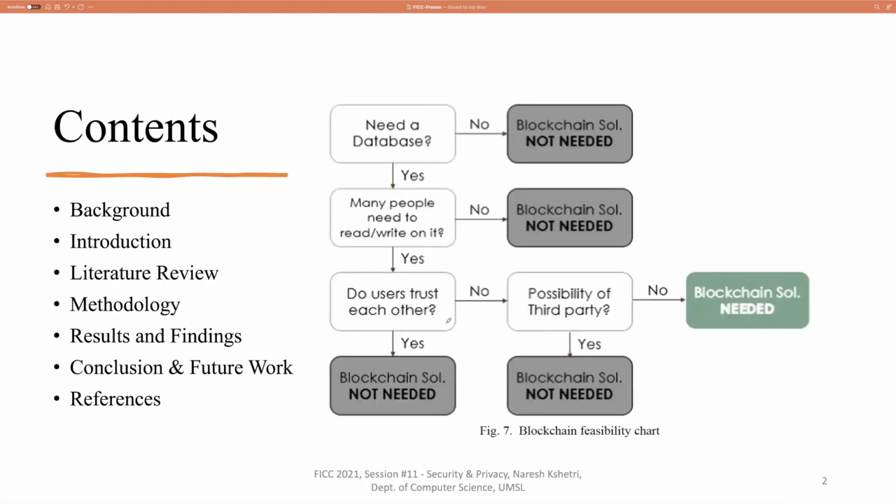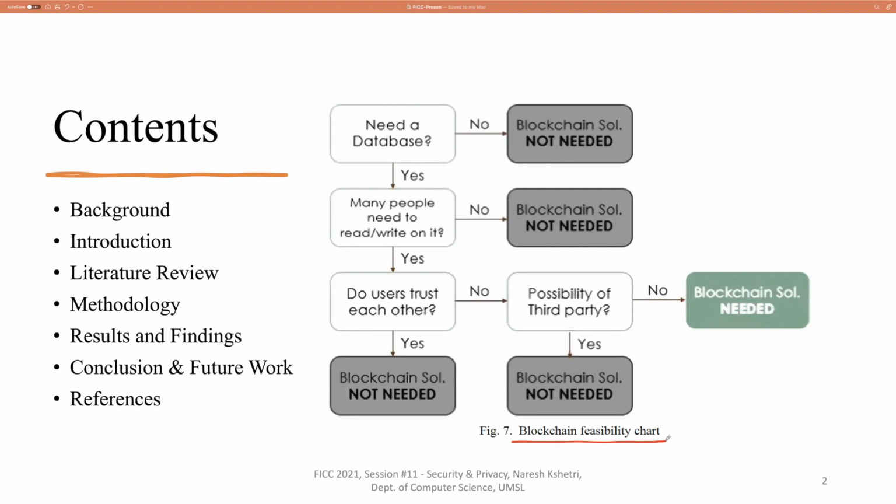My table of contents starts from the background, and then moves towards the introduction, a little bit of literature review and the methodology used, and then sums up with the results and findings along with conclusion and future work. After the future work, I have listed all of my references, and then the question and answer session, if you have any questions or doubts.